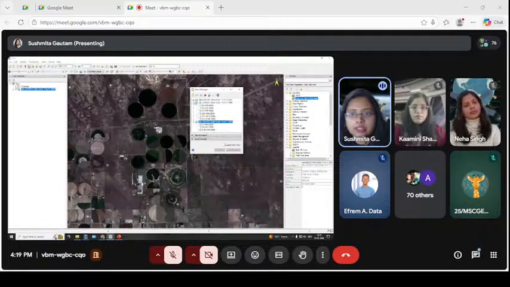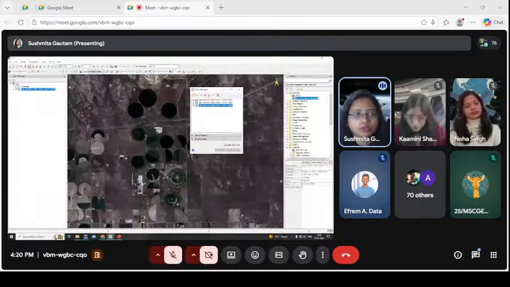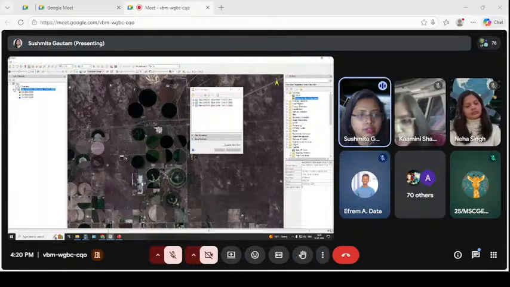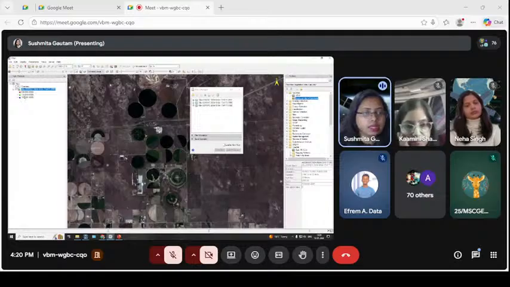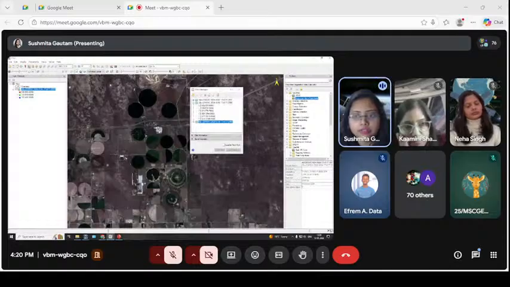So my data manager now has three kinds of resolution bands. One is 10 meter, second is 20 meter, and the rest is 60 meter. So only the 10 meter band has been opened, where you can see B4, B3 and B2. The red, green and blue bands of the Sentinel have been opened as 10 meter resolution. For 20 meter, you can see we have B5, B6, B7 until B12. And the 60 meter is B1, B9 and B10.